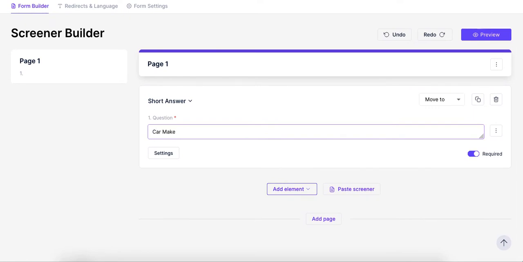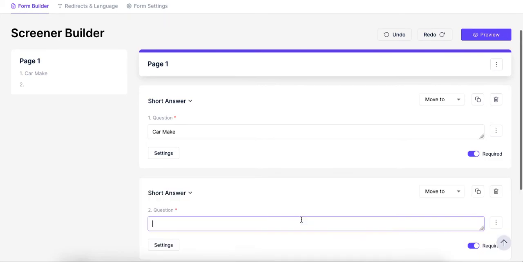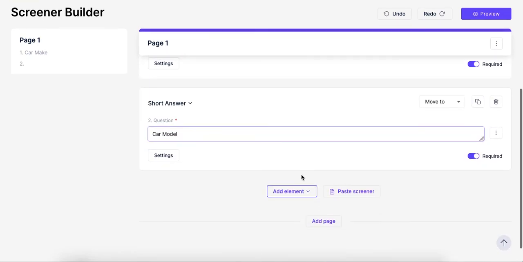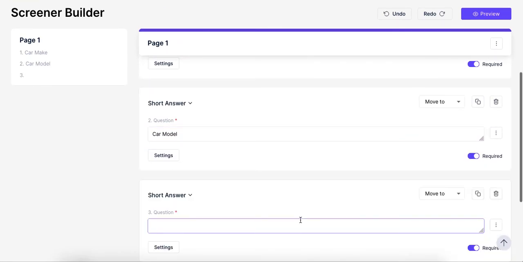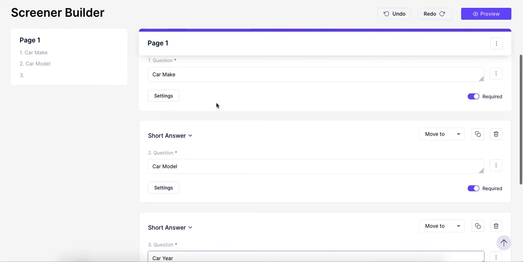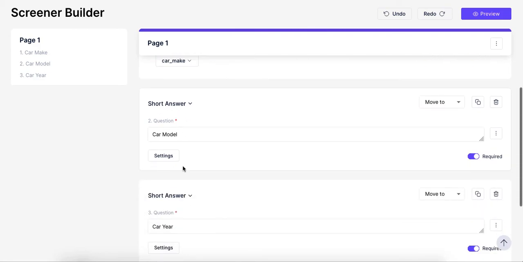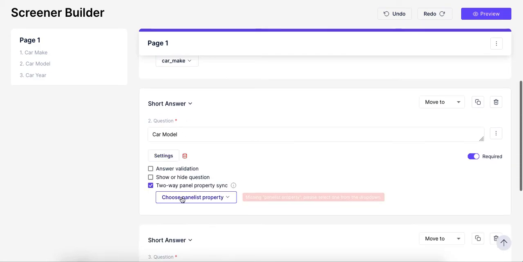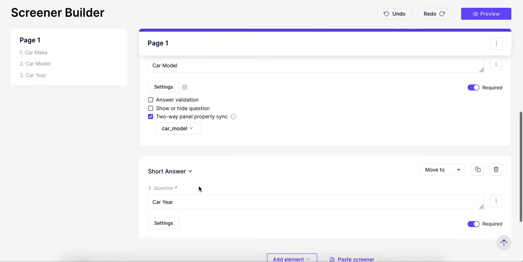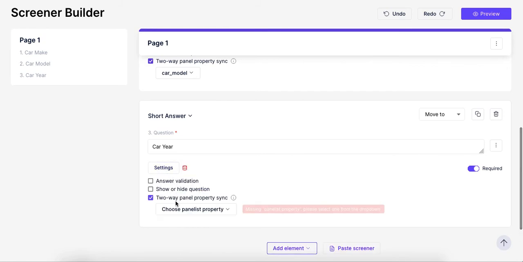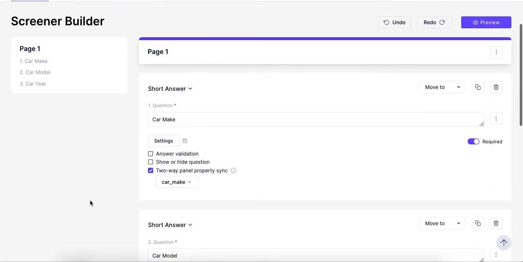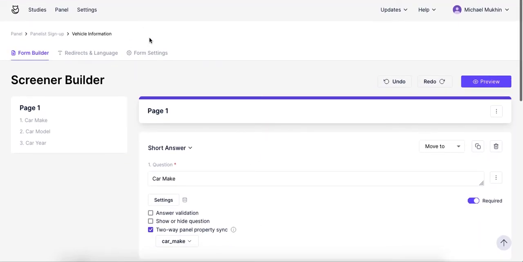So car make, car model, and then short answer, car year. So car make, car model, car model year.